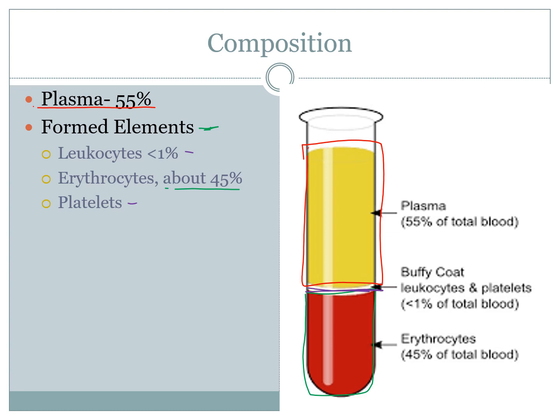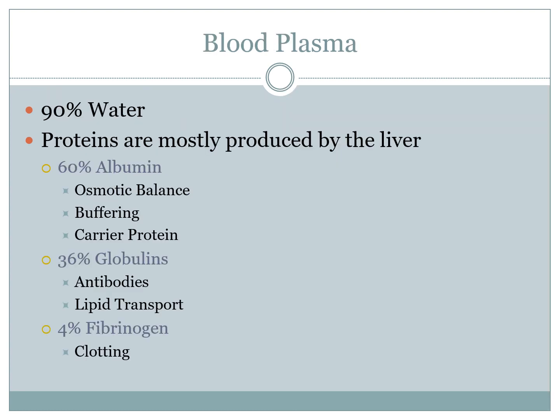So starting at the top, we'll look at blood plasma. Plasma is mostly water, hence why it's the medium. It's the main highway. It transports everything throughout the body, and it holds a lot of our proteins within it. The proteins are mostly generated by the liver, and of the proteins found in plasma, the massive abundance of it will be albumin. Obviously there's a whole bunch of other proteins within it, but the majority you'll find will be the albumin itself.